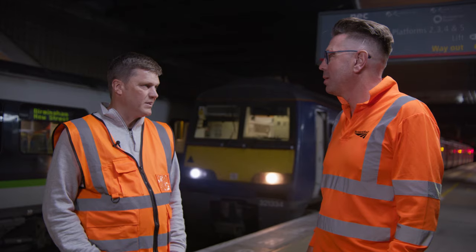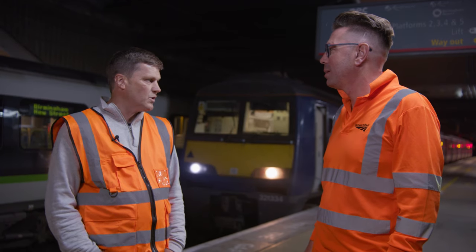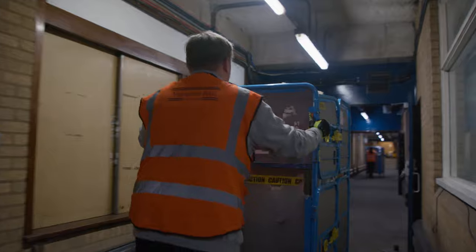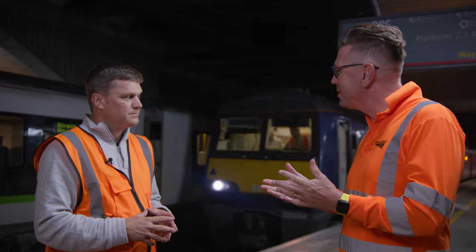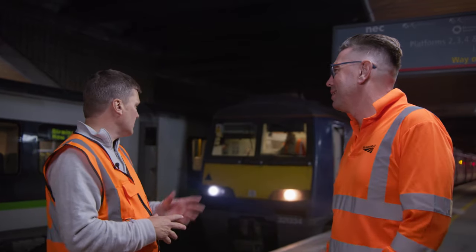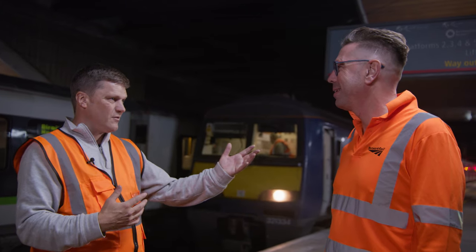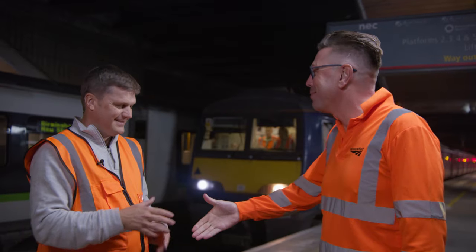So what are the benefits to your customers? The speed first of all — this travels 100 miles an hour. We can get to Glasgow much quicker than any other mode of land transport. It's fully electric as well, which offers huge benefits when we talk about sustainability and the green credentials of businesses. And that's a massive attraction to the people we're working with. Innovation doesn't have to be some clever tech — this is a very simple rail service offering, akin to passenger services, but obviously carrying freight rather than people. It's been great seeing those parcels coming off the plane at the International Airport straight onto the train, with the multimodal shift from aircraft to road to rail all integrated to offer a real service for our customers.